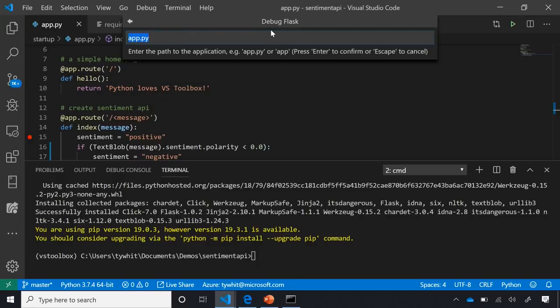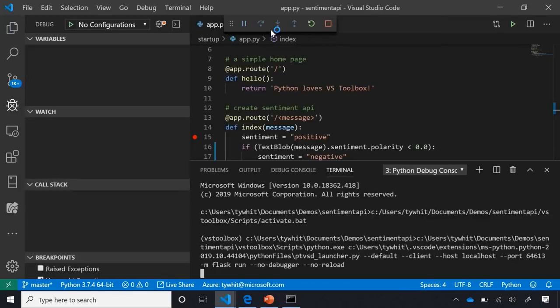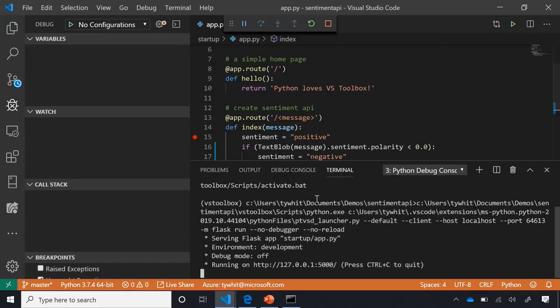The next step for debugging a web app is entering the path to my startup file. Remember I said that this startup file is contained inside of a folder called startup. So I want to tweak this path a little bit to point to my startup file that is creating my Flask app, which is startup/app.py. And once I hit enter, it's going to start debugging for me. And notice that this toolbar down here changes to orange to denote that I'm in debugging mode. And another cool thing is that the bug icon here becomes highlighted in white, so you can see that I'm also debugging as well.